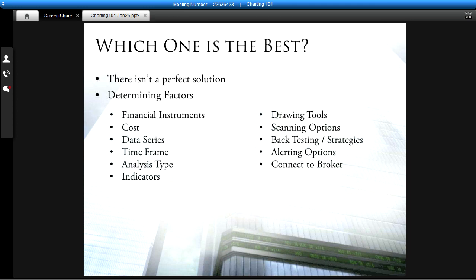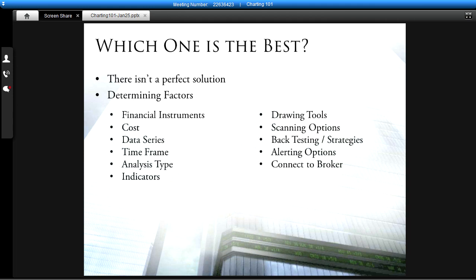Time frame, again, if you're a day trader and you need minute data, or you're just an end of day trader and you just need daily or monthly, that will also determine the type of charting software you have. Because if you're an end of day trader, there's no need for you to need a very sophisticated chart system that is going to show every buy and sell of the stock, because that information is just information overload for you.